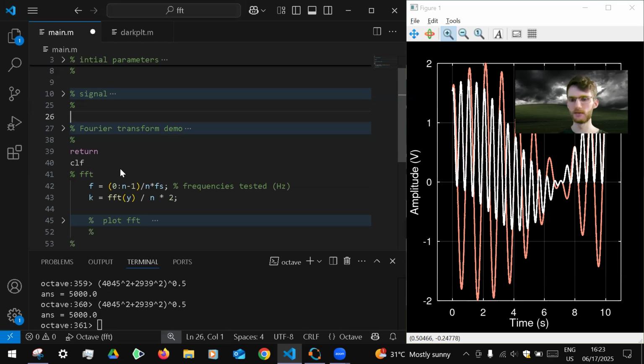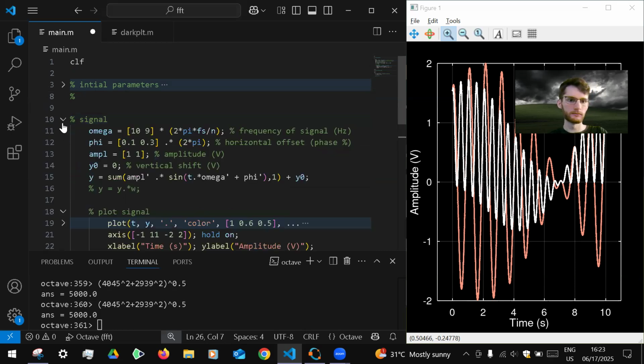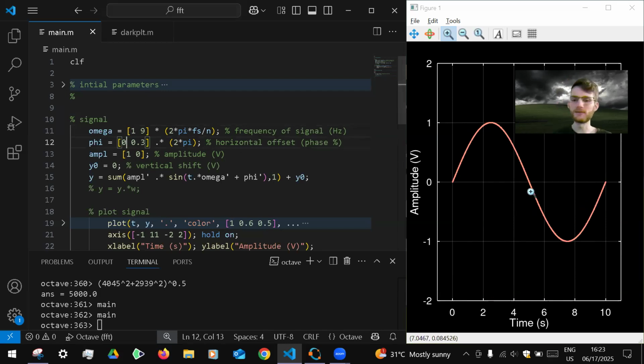for harmonics. So harmonics are oscillating waves that fit perfectly into the window. So if I go back and I just plot the signal, let's get rid of the second component. So the first harmonic looks like this. It oscillates. Let me get rid of that horizontal shift. So this fits perfectly into this 10-second window, starts and ends in the same place, and it oscillates once.